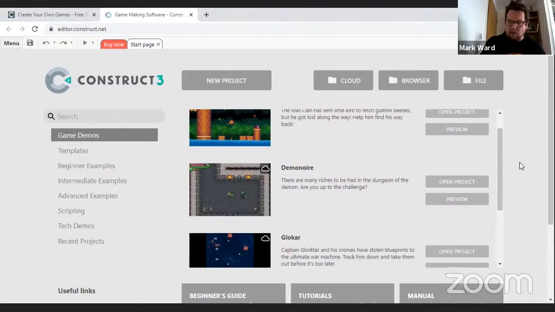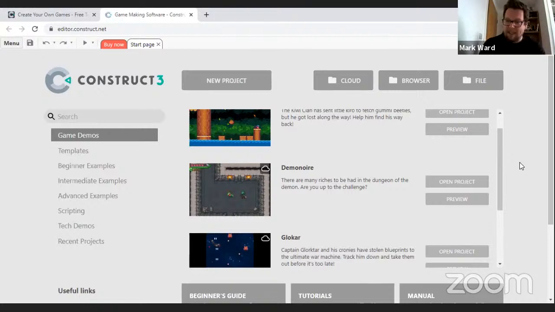Now, these are really good. I wouldn't recommend diving into these straight away just yet, because it does give you the code for them, and if you're not sure entirely what you're doing with the software, it can be a little overwhelming. But these are really good to go back to once you've had a little bit of practice using the software. Have a look at these, because you can get access to all the code for them and see exactly how the games are constructed. Steal little bits and pieces for your own games and try things out.